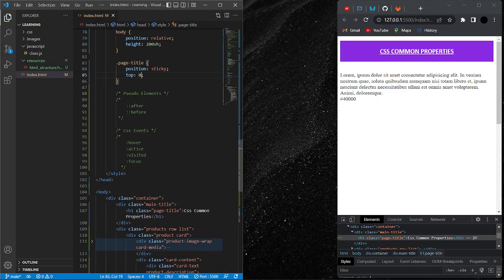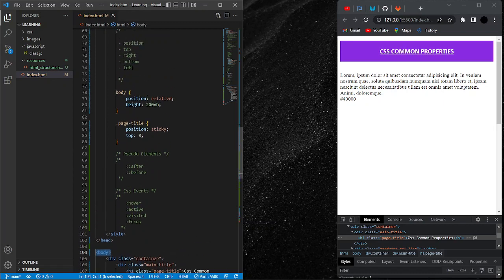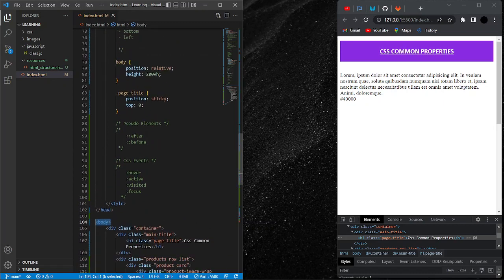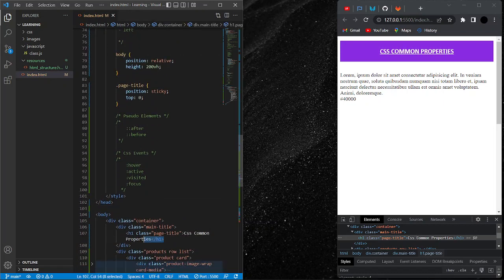Okay. If you want to make it sticky, this is what we are going to give. Because the thing is that this page title, this is what you are scrolling. The height we gave body is 200 view height, and we are giving this one to be sticky.